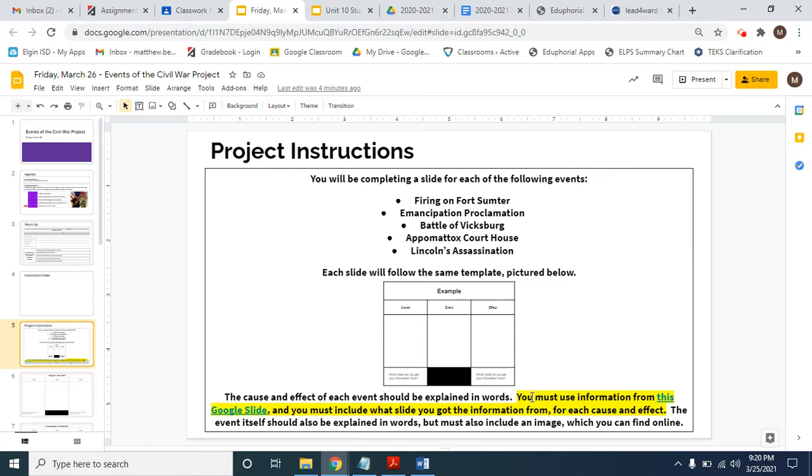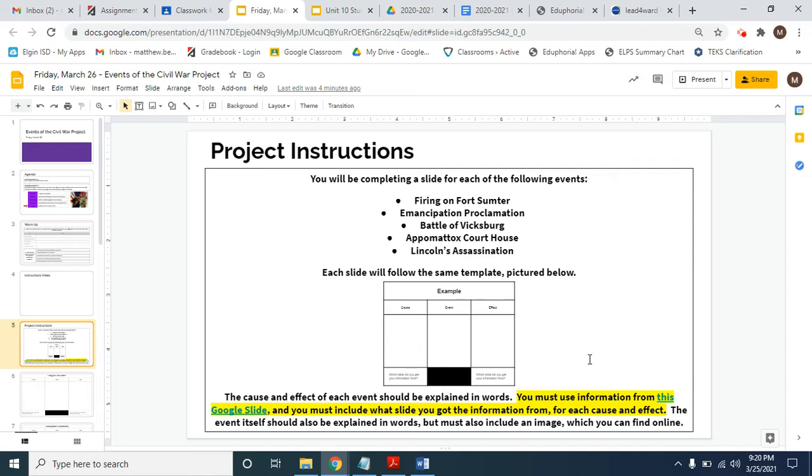Now, what this says here in the highlighted part is you must use information from this Google slide, and you must include what slide you got the information from for each cause and effect. The reason I'm doing this is, quite frankly, I am just sick of looking at copy and pasted answers from the internet. I understand that that's the easiest way to get answers to some of these questions, but that's not the best way.